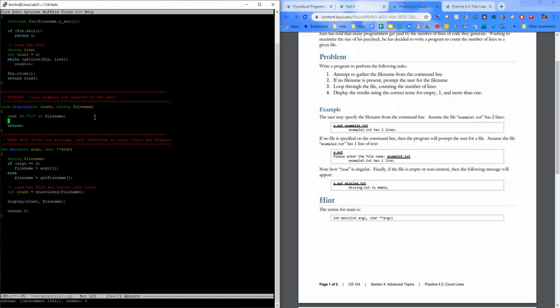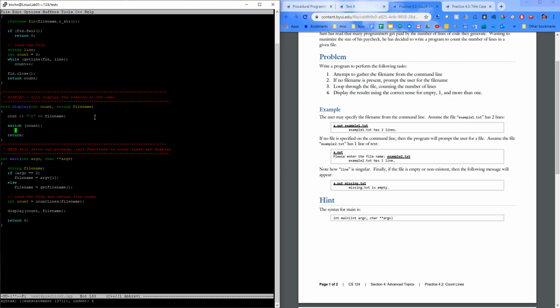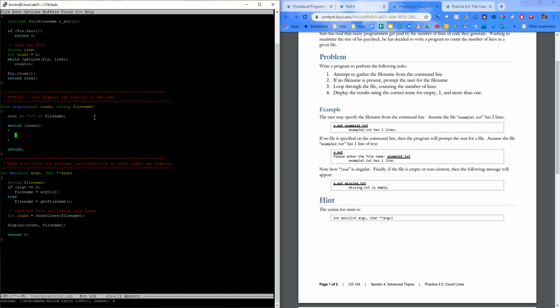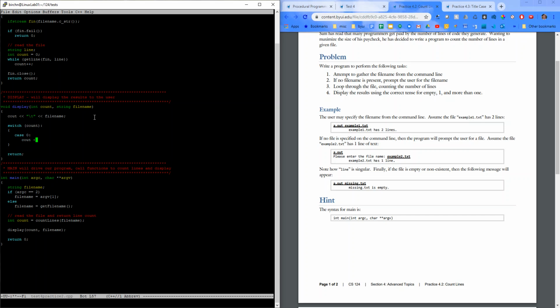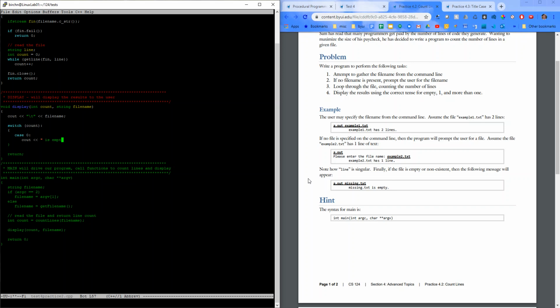So right here we're going to need a switch statement, okay, to handle the different tenses. So depending on what count is, let me close that so I don't forget again. Case 0, so if there are no lines, then cout, we're going to say fileName is empty, new line.